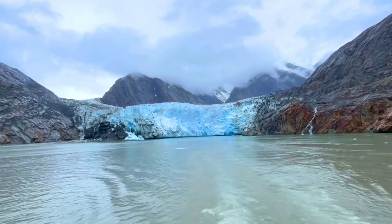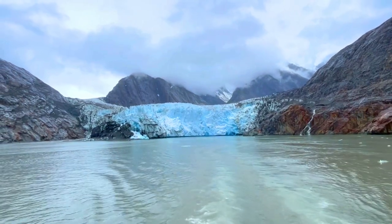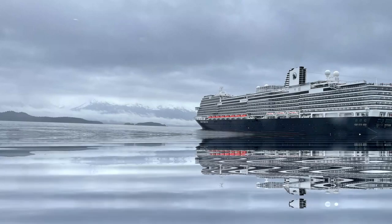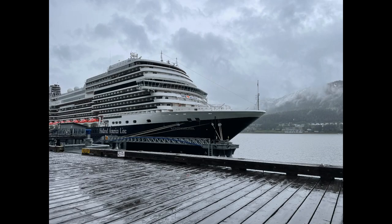This excursion can be booked through your cruise line or in Juneau, Alaska. Since we booked through the cruise line, the excursion boat pulled right up to our ship when we were in Tracy Arm Fjord and we got off just like a tender boat. The entire adventure was about seven hours, so when we were done we were dropped off right back at our ship while it was parked in the port of Juneau.